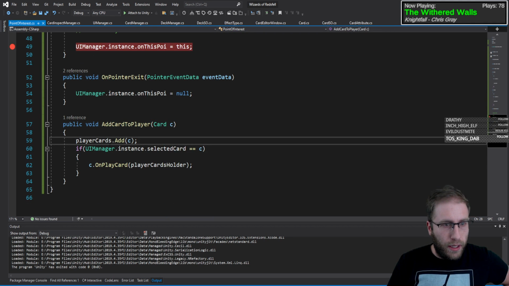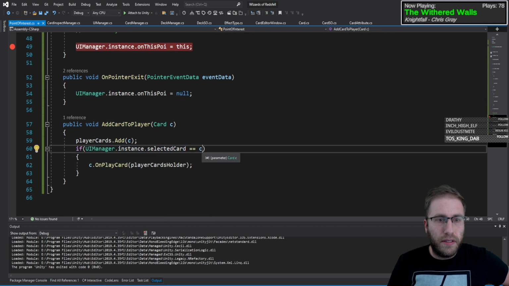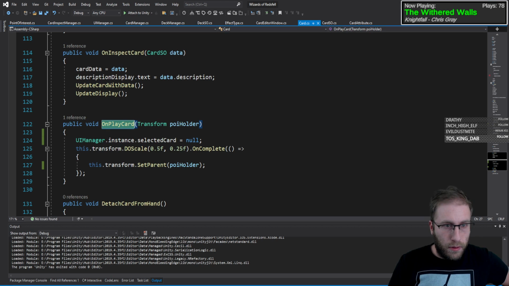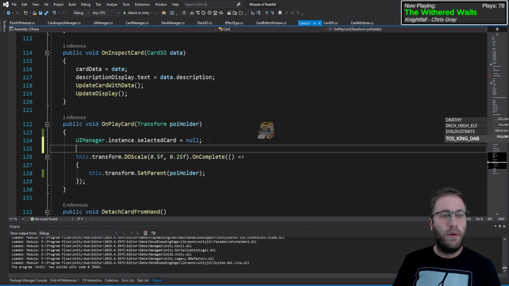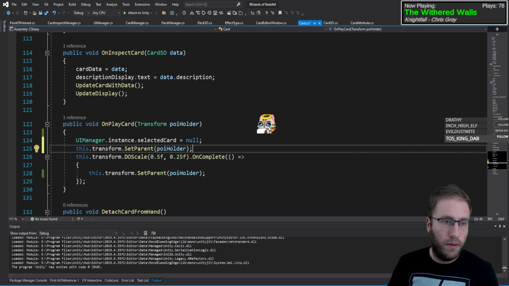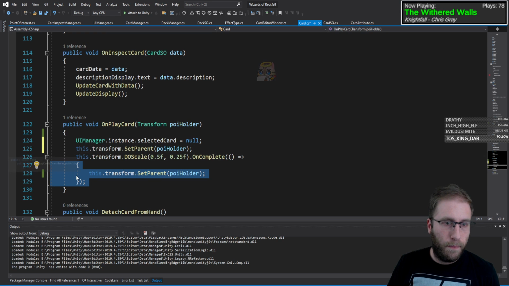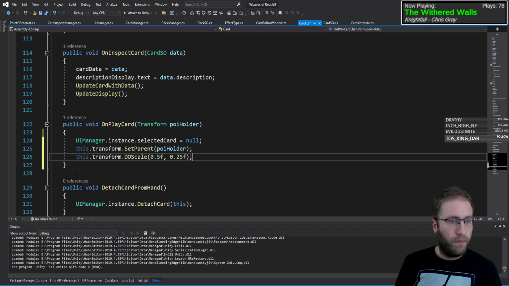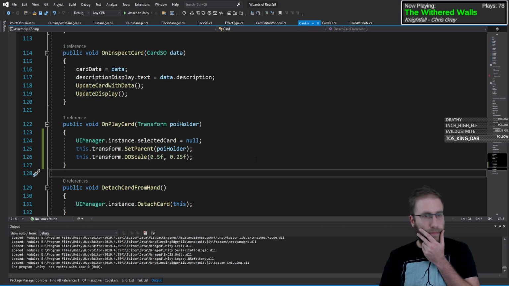Player card C. If selected card is the same as C, then on play card, set it to null. Oh, you know what? Bet you the scale was messing with it. Possibility, isn't it?